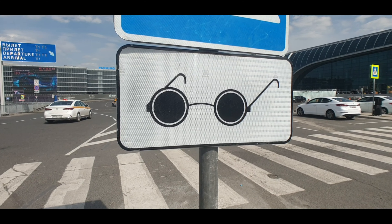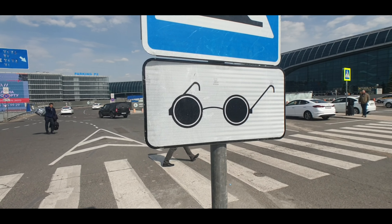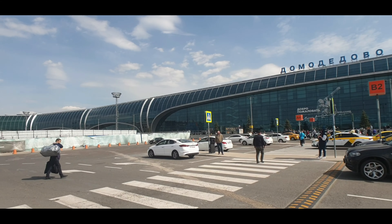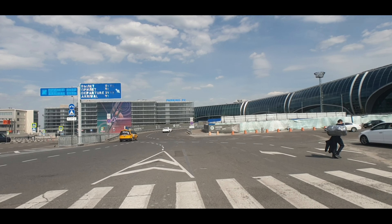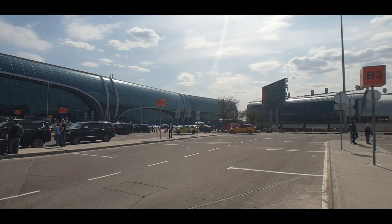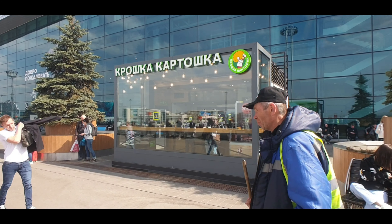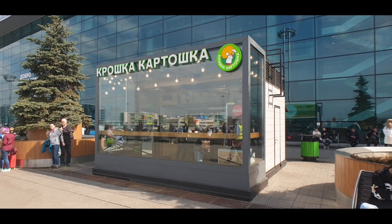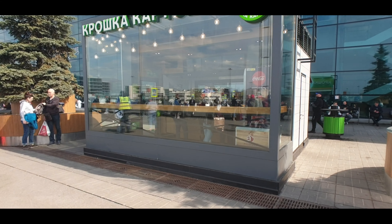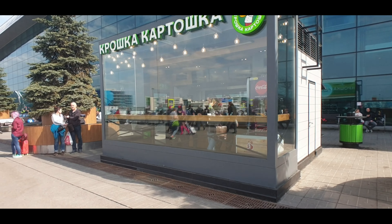I'm not sure if it's a requirement of the airport that you have to wear special John Lennon glasses — I've left mine at home today, so we're heading inside without them. You can see how big the terminal is; it wraps right around to the big parking garage and keeps going all the way to the domestic terminal and train station. Kroshka Kartoshka is one of my favorite places and they've got a pop-up restaurant right here outside the front of the airport, but we're not stopping today — we're going in search of the secret restaurant on the second level.